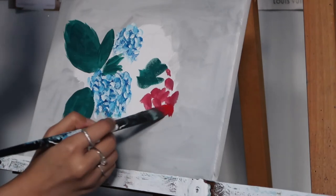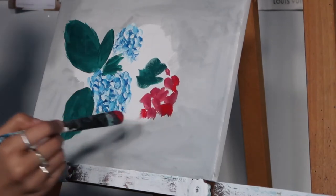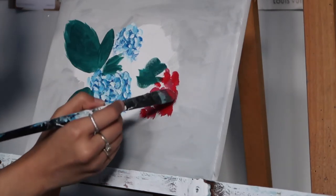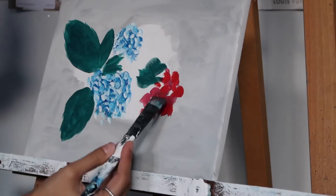So I'm taking some straight red right here. Well, it's not straight red, it's kind of mixed in with some random things that are on my palette. But it's the darkest thing I have. I'm just doing the same thing as I did with the blue.